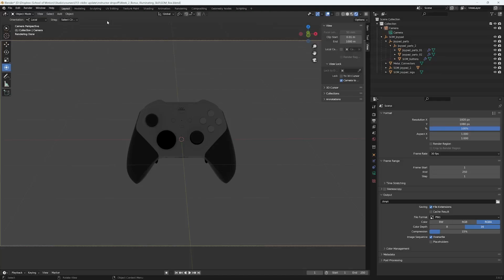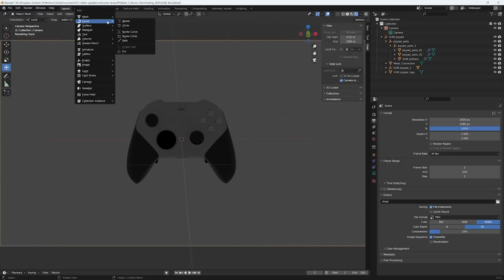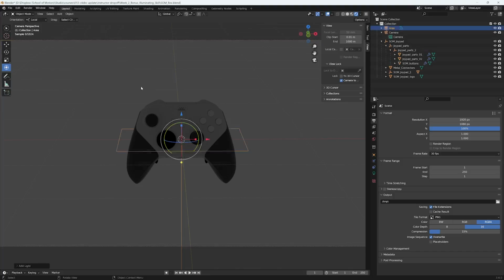If you want to add a light, go back to the Shift A menu to add, then go down to Light, and look at that. Blender and many other 3D applications, whether it's Unreal or whatever, have the same kinds of lights. You've got a point light, a sunlight, which is more like your Redshift sun and sky light, a spotlight, and an area light. We've been using area lights this whole time, so let's add an area light, and you can see that show up right there.